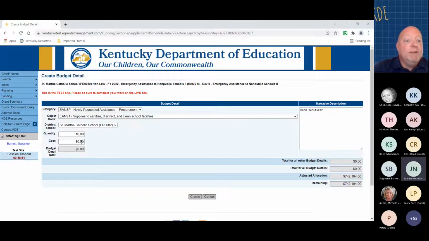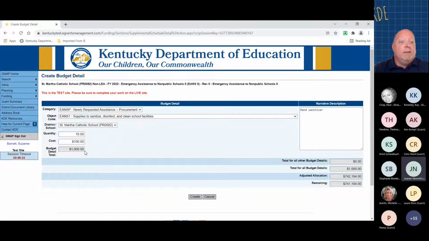The individual cost, let's just say they're $100 per case. It's going to calculate the total amount for this particular item. We do want you, every time you have a separate type of item, to enter that as a separate item.